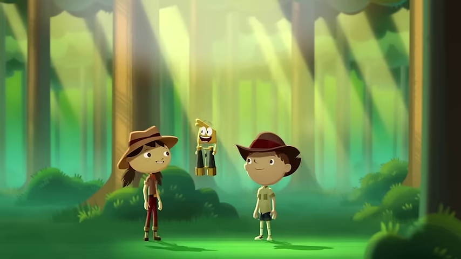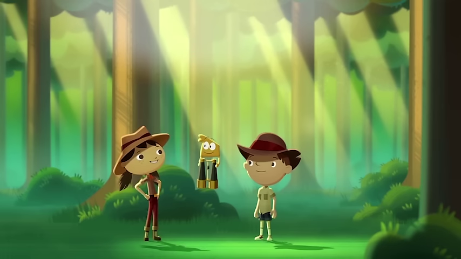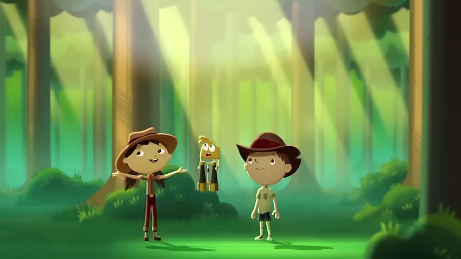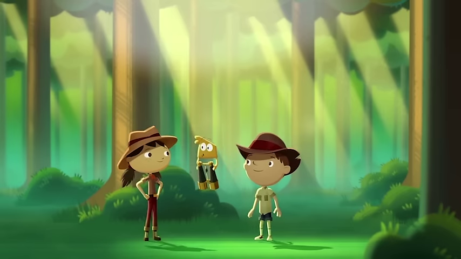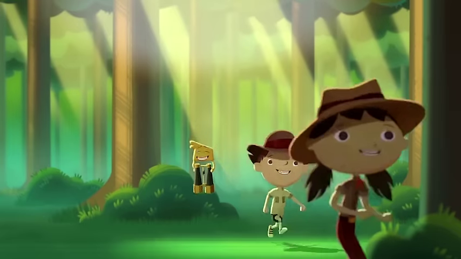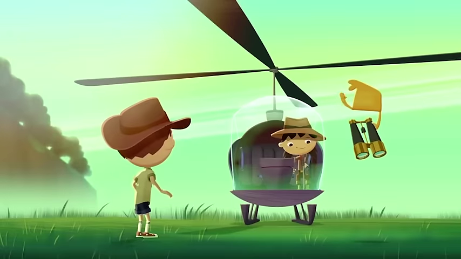I want to see a pink dolphin! Me too, Squidgy. I need to check up on her. I'm a conservation officer, and it's my job to look after all the animals in the Amazon. That's so cool! Let's go check on Carmen. Come on, we can take my helicopter. Helicopter? I get the window seat.